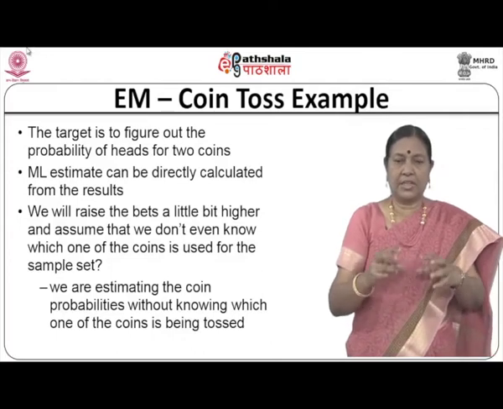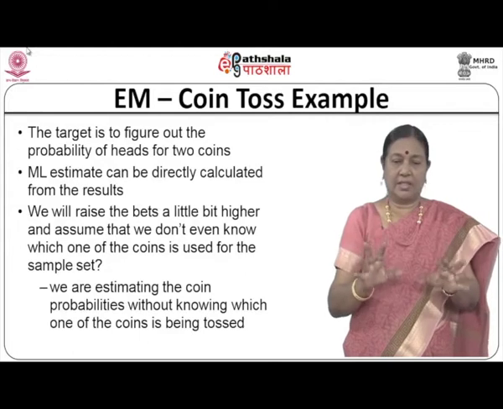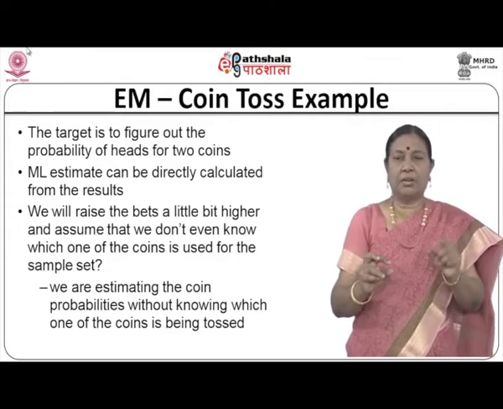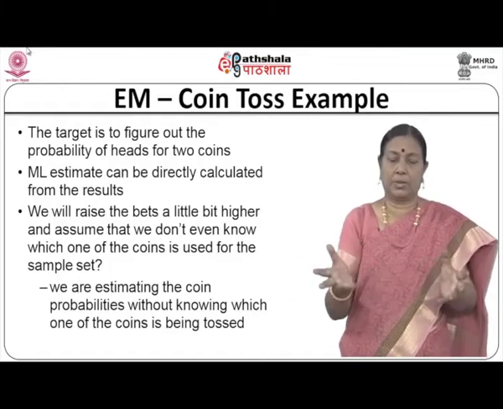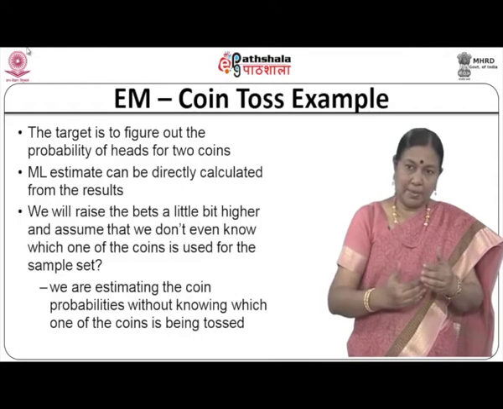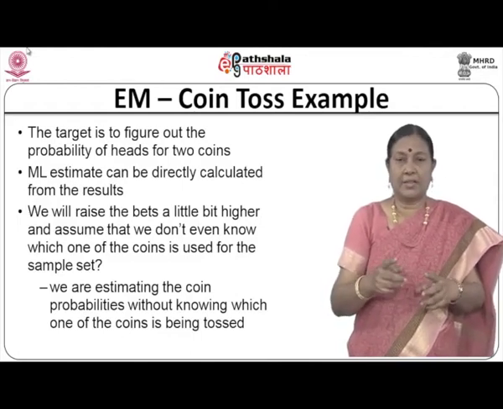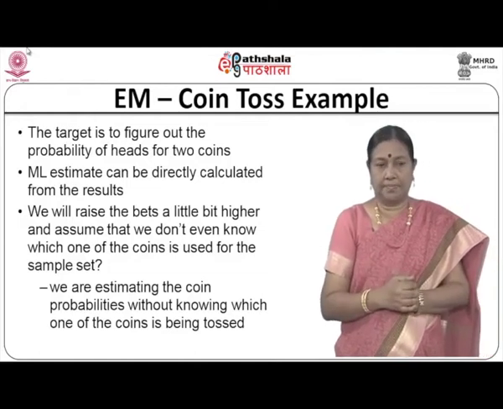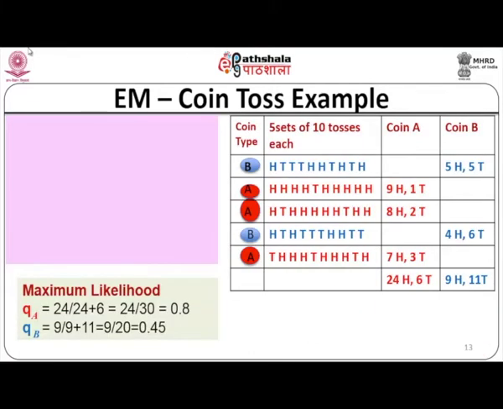So, initially we assume that we know the coin, and that information is known. So, we are not bothered about the coin. We just have to find out the probability of a sequence of heads coming, or a sequence of tail, head, tail, whatever. But in order to make this problem a little more interesting, we also assume that there is a probability with which the coin is chosen. We do not know that probability, okay, the coin probability we do not know.